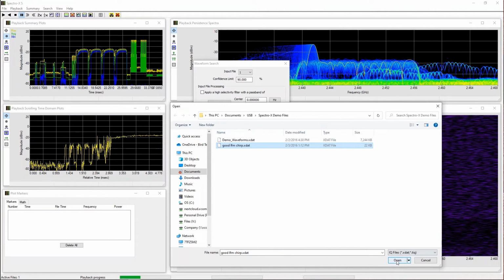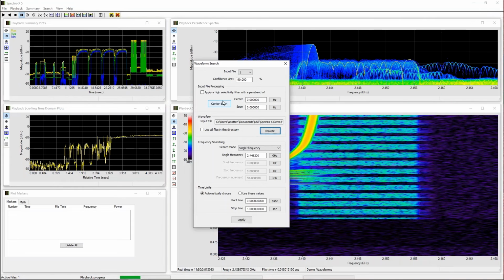Now, this reference file I'm pulling in is a file that I have previously clipped out of this exact recording. But what we're going to do is take my reference file and essentially ask, does this file or something similar to this RF pattern appear or happen within the recorded file I'm looking at? So this would be, for instance, if you had a certain fingerprint to a certain system you were interested in, you could say, does that system appear within this recording? Or does this transmission appear within my recording?